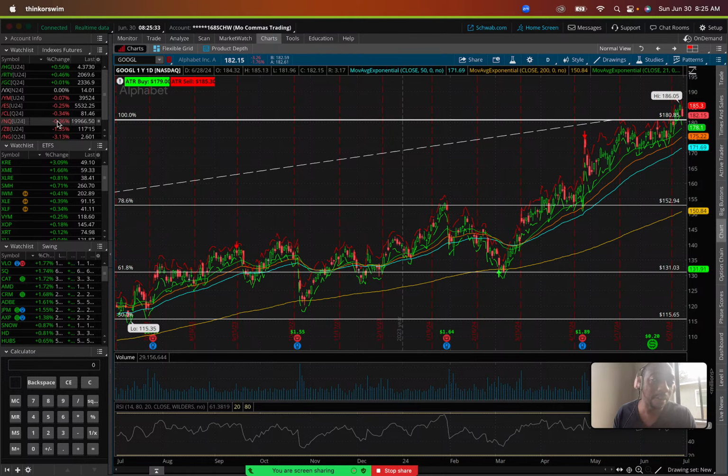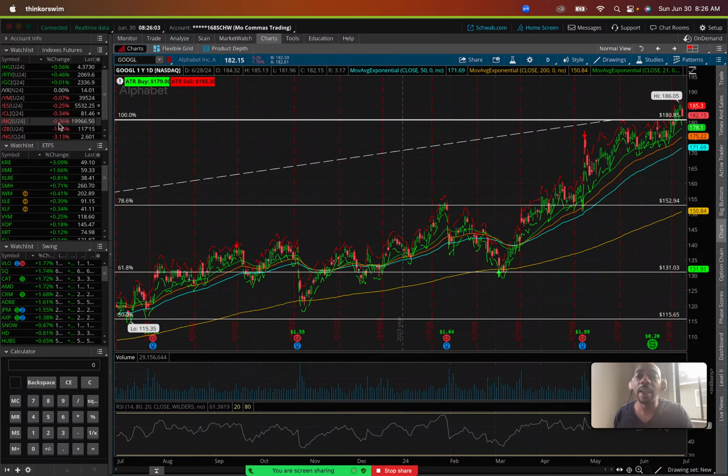So it's just one of the things where you can figure out if the setup that you're taking is going to be a high quality setup, right? If you're trading Apple, you told me you took a trade on Apple to the upside last week. Apple is tied heavily to the NASDAQ and to the ES, right? So if you see the NASDAQ and the ES up and they're headed up, I'm going to be more likely to take that Apple trade to the upside, right?